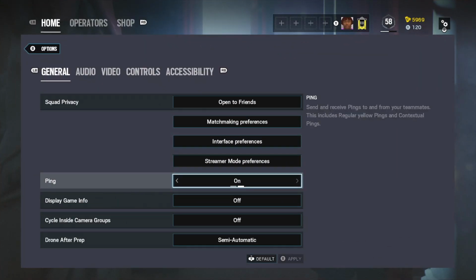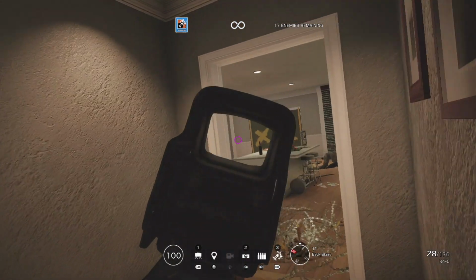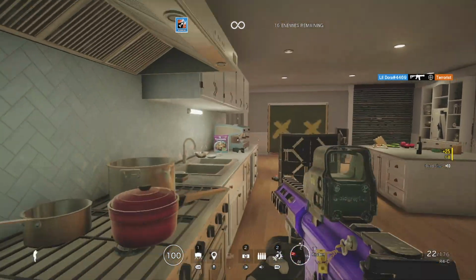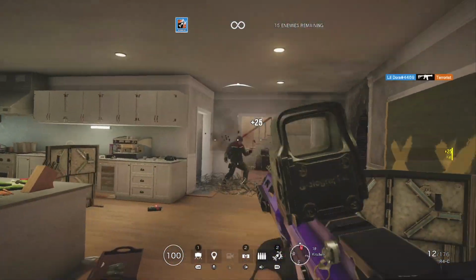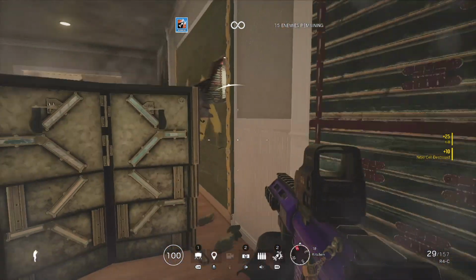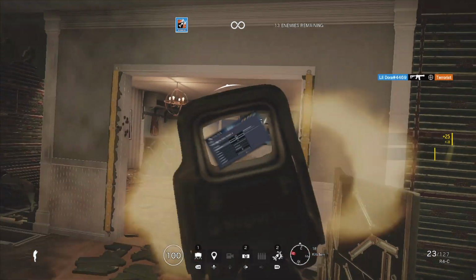So let's keep going. I have display game info off, join after prep, semi-automatic. Now, why do I have a semi-automatic? Well, this is because if someone's drone is right in front of your face and you're running to try to catch it, but there's 2 seconds left, then the drone phase ends, and they just destroy your gadget or your drone or your Twitch drone. Well, that could be a problem because in ranked, drones are very, very valuable. So I would not have it on automatic or standard or whatever the other one is. I would just have it on semi-automatic so that you have to actually click a button to go back into the operator view, or you don't have to be controlling your other drone. Okay, so let's keep going.